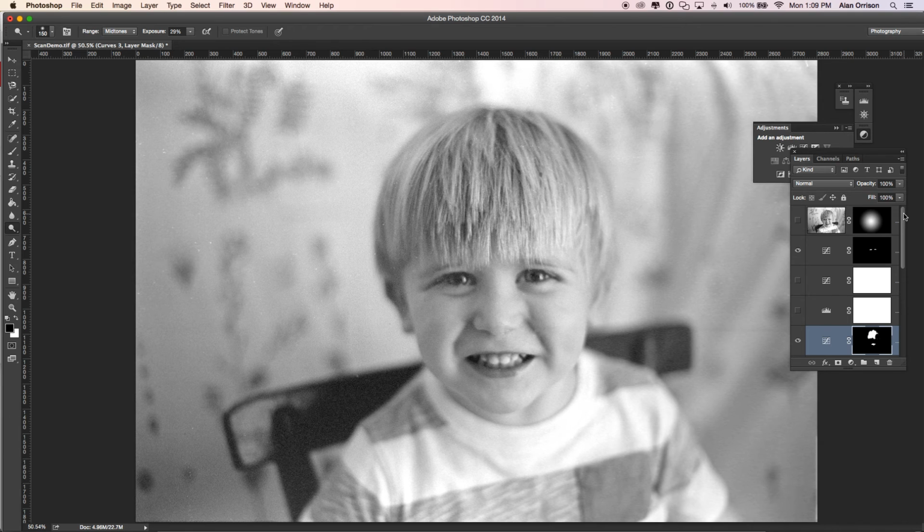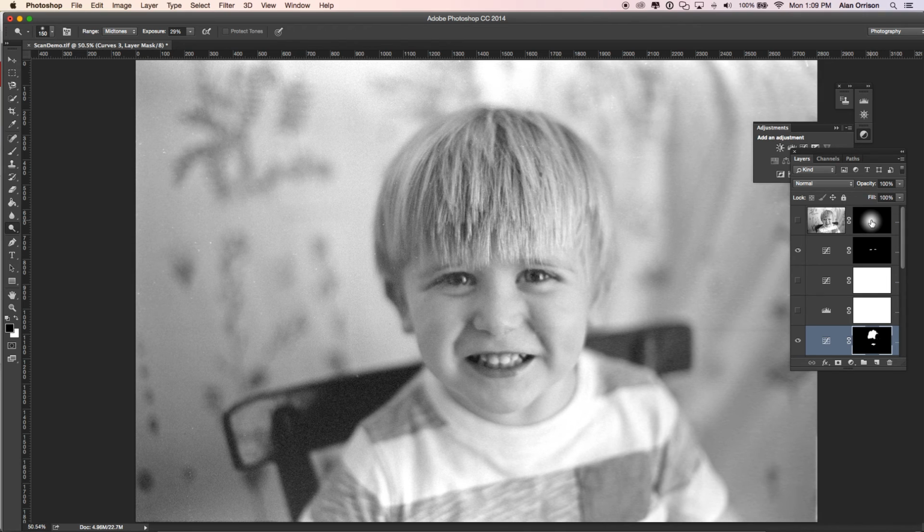Okay. This is from last year, if you're curious. Somebody asked me how to apply a vignette, so I showed them how to do that using just a levels adjustment, and then I applied a gradient mask. Okay, so it just sort of feathers out to the edge. Okay.